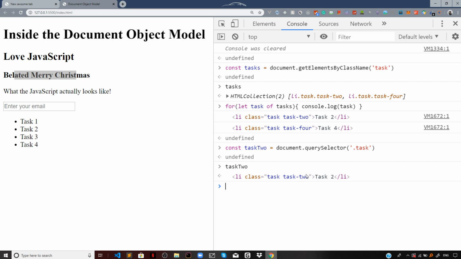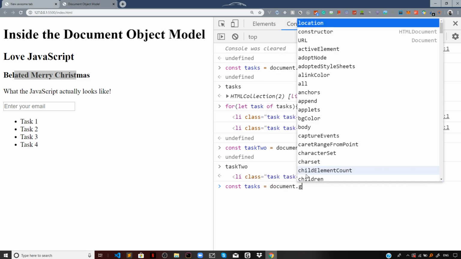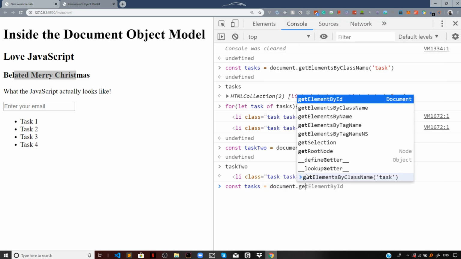So if you want all the matching elements, you use the method query selector all and then specify the CSS selector. So what I will do is I will say const tasks. I want all the elements that have a class of task.